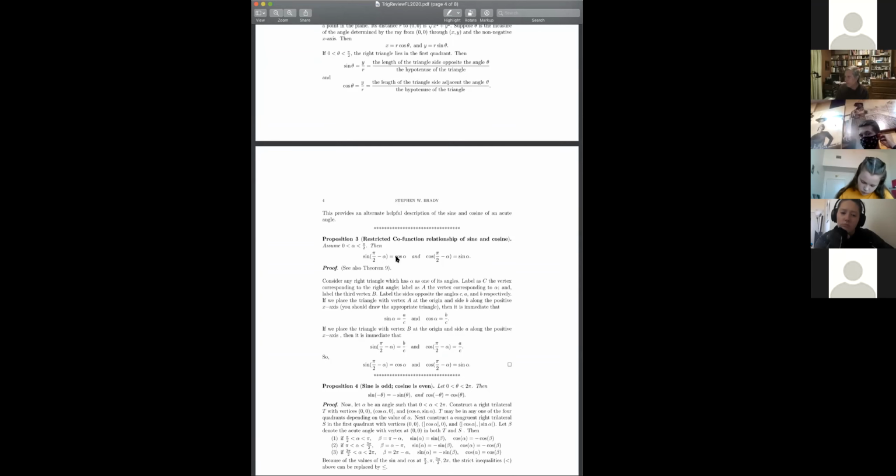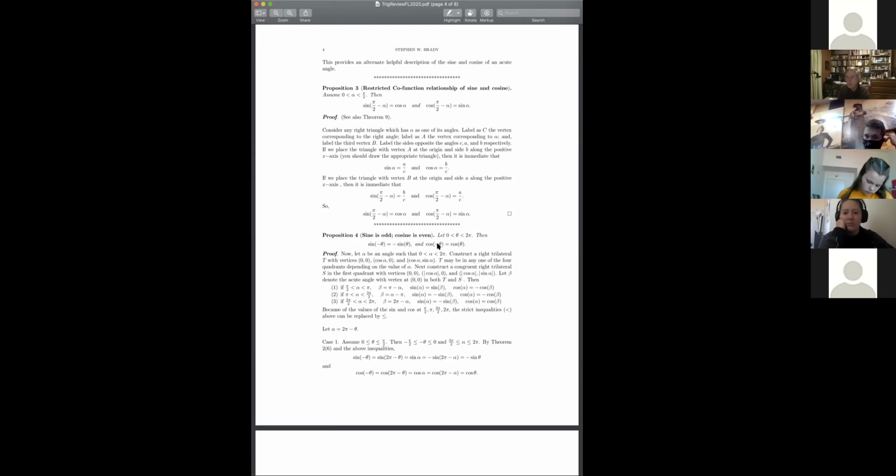So odd has to do with introducing a minus, but the cosine of going around the circle in the clockwise direction, 30 degrees, turns out to be the same cosine as going around the positive angle, 30 degrees, because the cosine is the x distance. And if you think of an angle of plus 30 degrees or minus 30 degrees, it's the same x value on the triangle. But for the sine, one triangle is up above and the other one's below. And so the sine of negative 30 degrees is minus the sine of positive 30 degrees. And we call one odd and one even. There's all kinds of reasons for that besides what I just said, but not today.